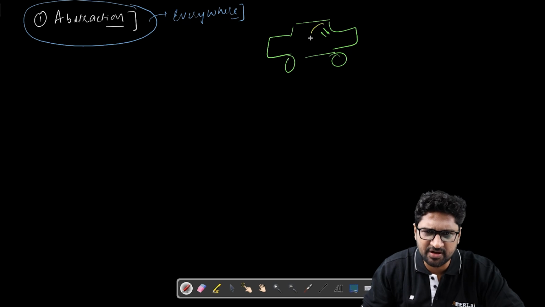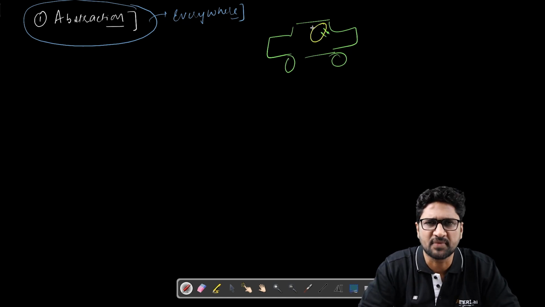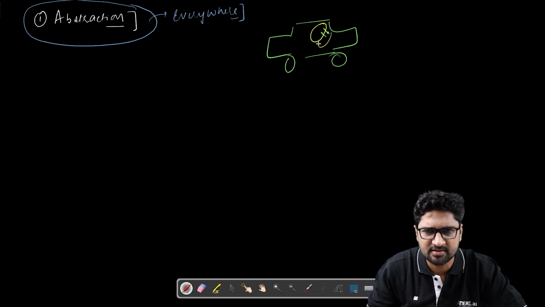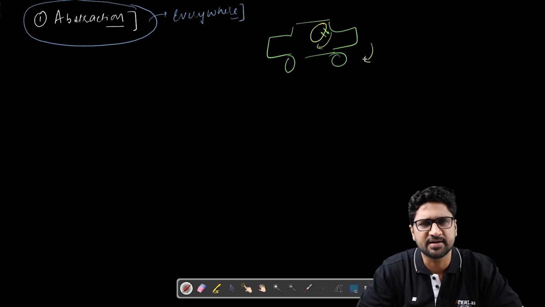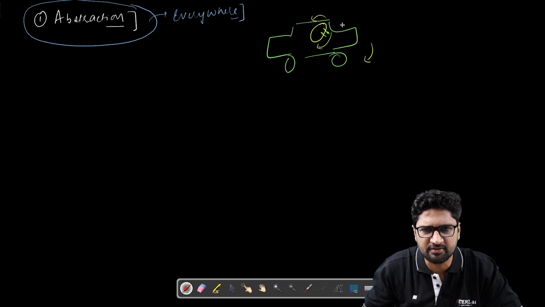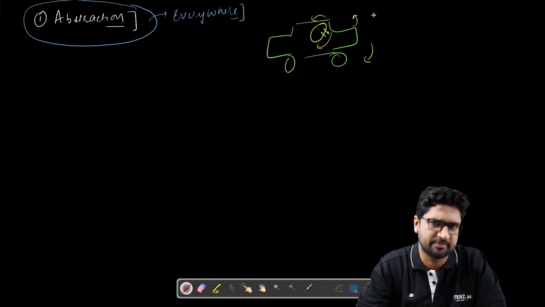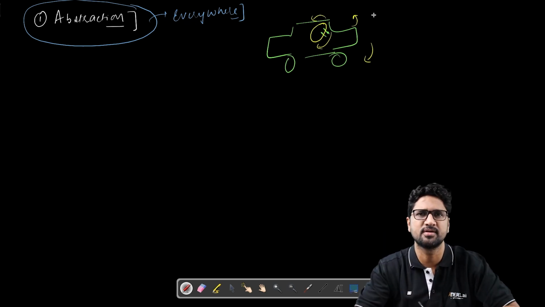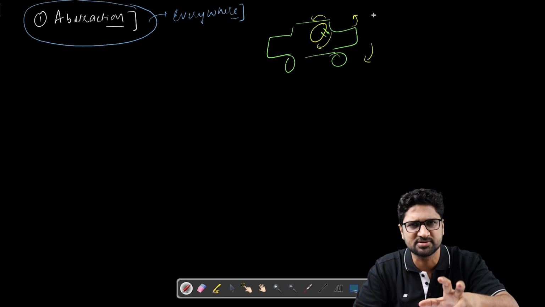the driving experience has been very much abstracted out for me. I was told, hey, this is the steering wheel, and if you rotate it clockwise, the car will move right, and if you move it anti-clockwise, the car will move left. However, is it that simple? No. Typically, when you rotate your steering wheel, internally so many things happen.